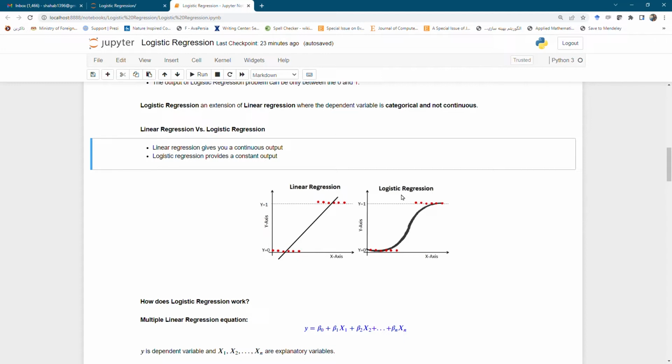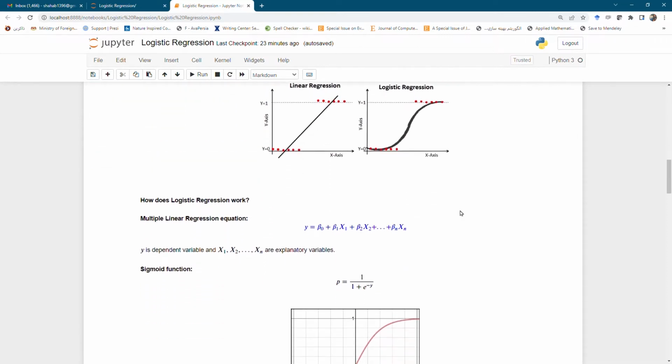On the other hand, logistic regression uses a sigmoid function for mapping on data. For more understanding, let's look at the functionality of logistic regression and see how it works.